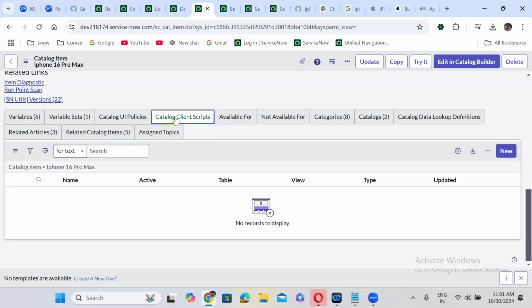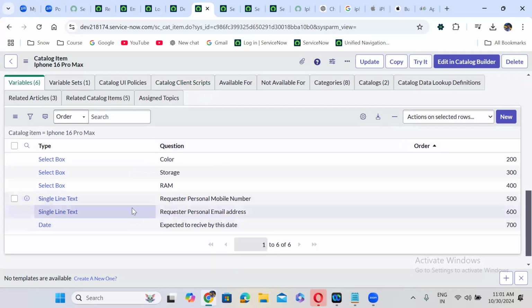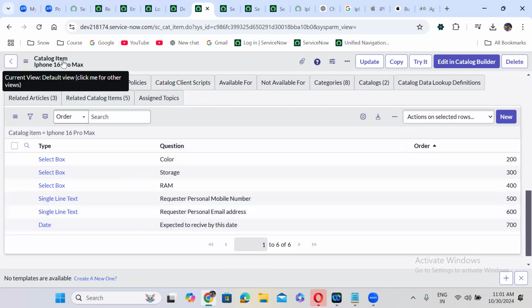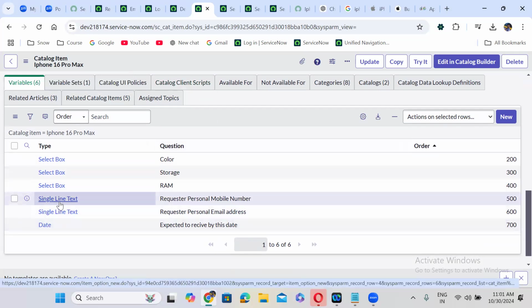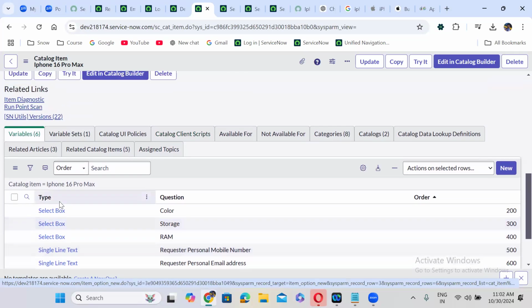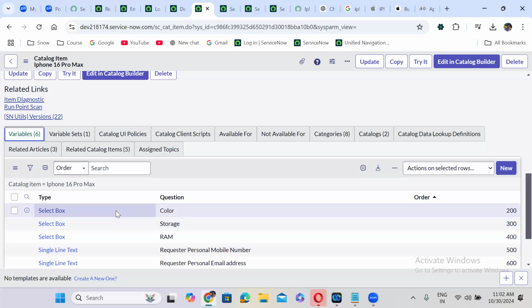Why do you have to write a catalog client script on the catalog item? Because these three variables are available on the catalog item. Suppose these three variables were available on the variable set, you would have to write a variable set catalog client script. Okay. So guys, before we create the client scripts, we will have to add the choices for these three variables.